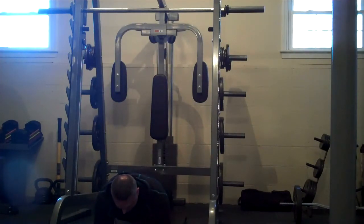This is just a stabilizing movement. Keep your abs pulled in and tight, breathe normally, and we're going to hold this for time. We're going to start you out at 30 seconds, you're going to work your way up to a minute. Alright?